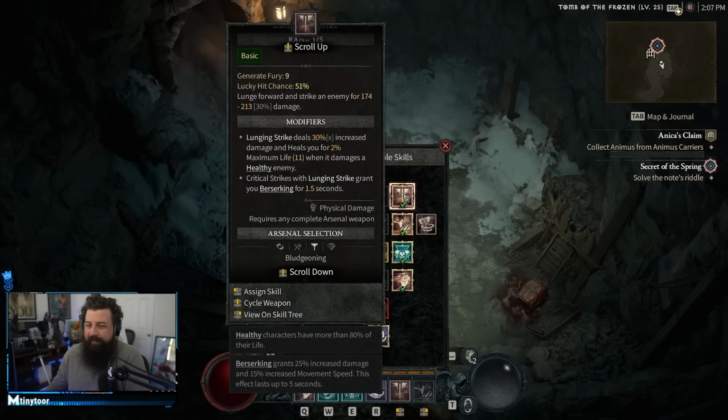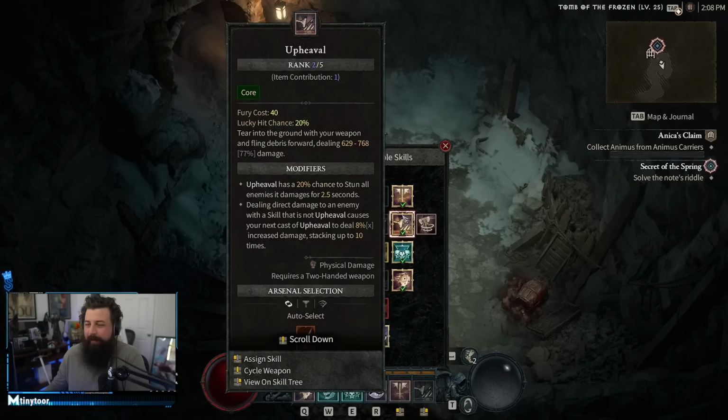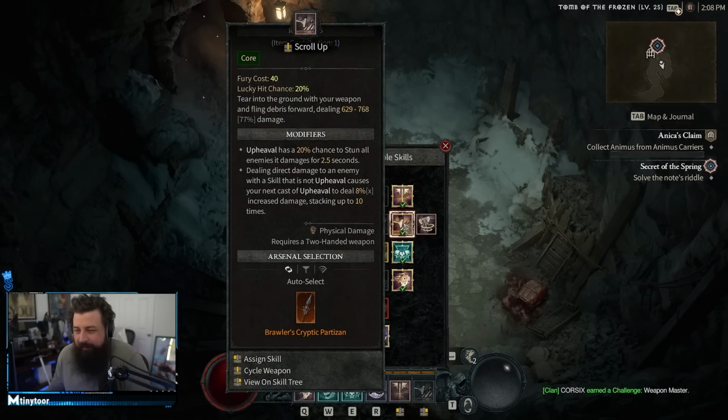Right, you see you have your skill, and you'd actually scroll down. You couldn't even see it, right? It says Arsenal Selection. So you could change which abilities use which weapons on your Barbarian. You scroll down, and then you're supposed to click the trigger of the Arsenal system. By default, it was on auto select, but you could choose what you wanted.